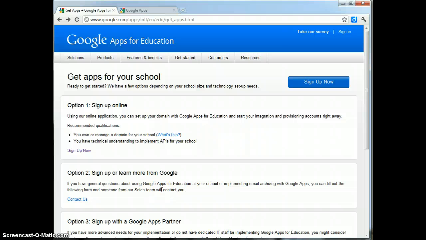But again, hopefully you can see from this tutorial or this video that there are 2 options you have in setting up a Google account for the students in your class. You can set up a class account where each student in the class accesses the Google Apps through one username and password, or you can register, set up and install Google Apps for Education, where each student can then have their own username and password.